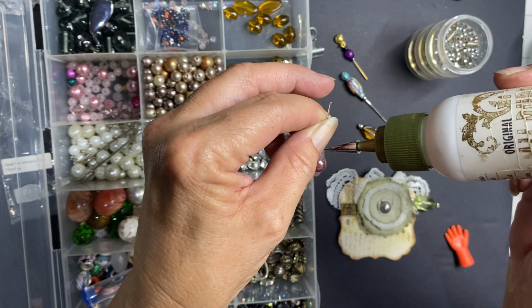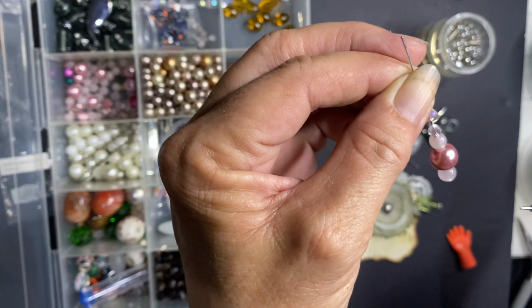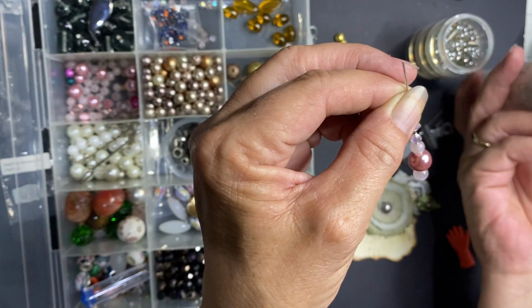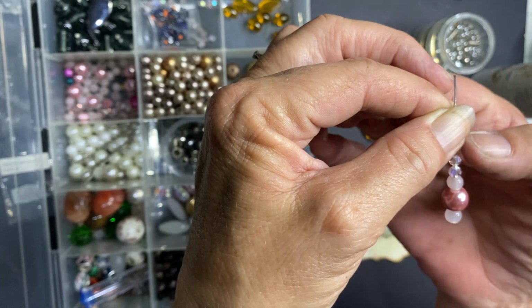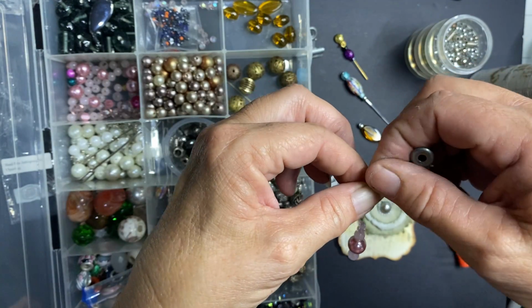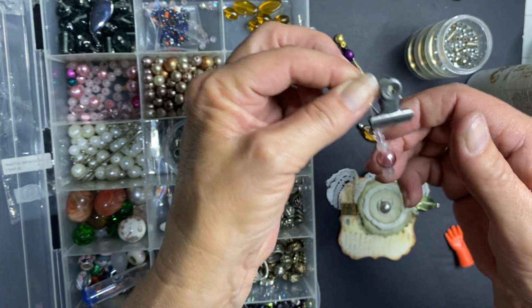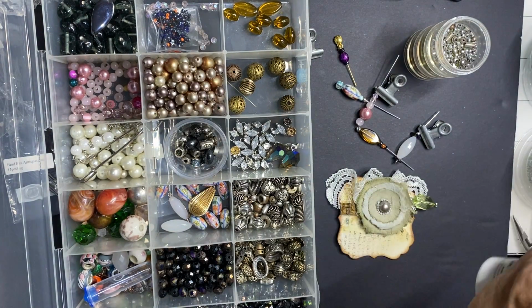Sticking my glue around there. Don't worry if it's a little bit messy. Can you see my glue, where my glue's going? Can you see where that glue's going? Right, push that down. Another clip. Just clip him down, which will hold it in place. And let's have a look. They should be dry.